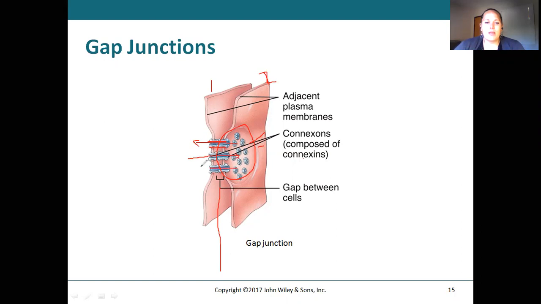Generally, what gets passed between them can be cations or anions, which can be very helpful for signaling. Because of the ionic movement, where ions and other types of molecules can move between the gap junctions, they make a very fast signaling mechanism. There are places in the nervous system where gap junctions are used. They're also used very early in embryogenesis when you're trying to send very, very quick signals. Neurotransmission itself is very quick, but with an action potential occurring, I don't want to say longer, because it really is very quick, but if it needs to be almost instantaneous, these gap junctions occur.